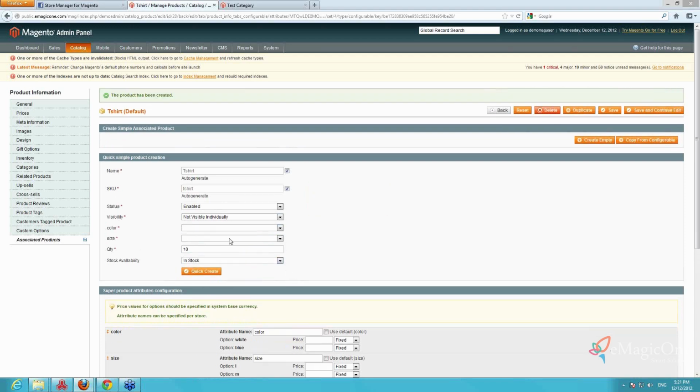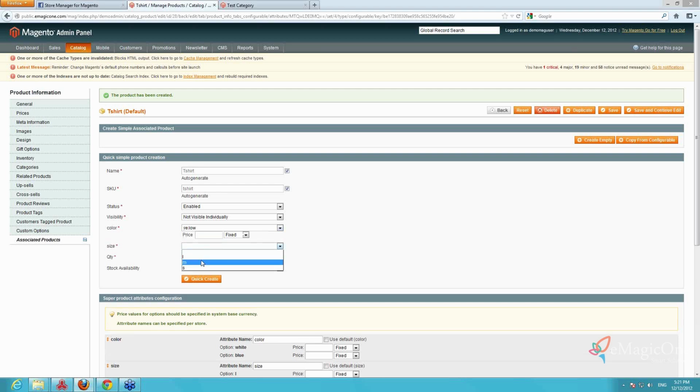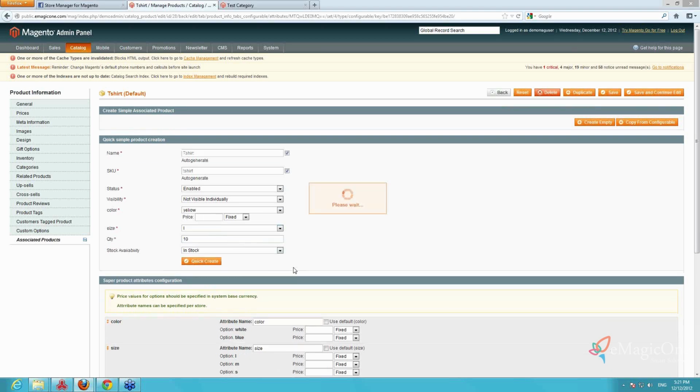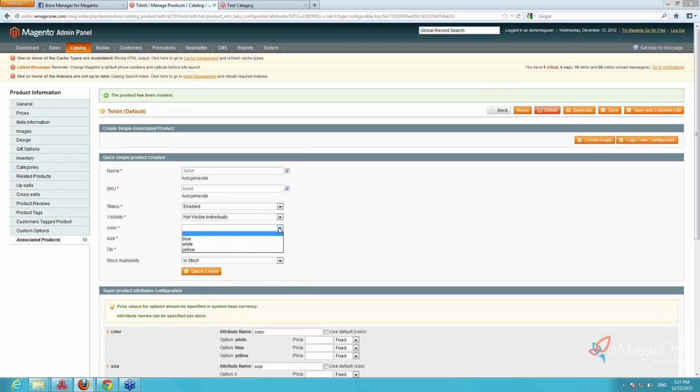In case you won't create all the variations, they won't be shown at the front end. We will create a couple of variants to show it on the example, and you yourself have to create all the variations. Not to waste your time, we create a couple of variations. Also, do not forget to indicate the quantity of your associated simple products.